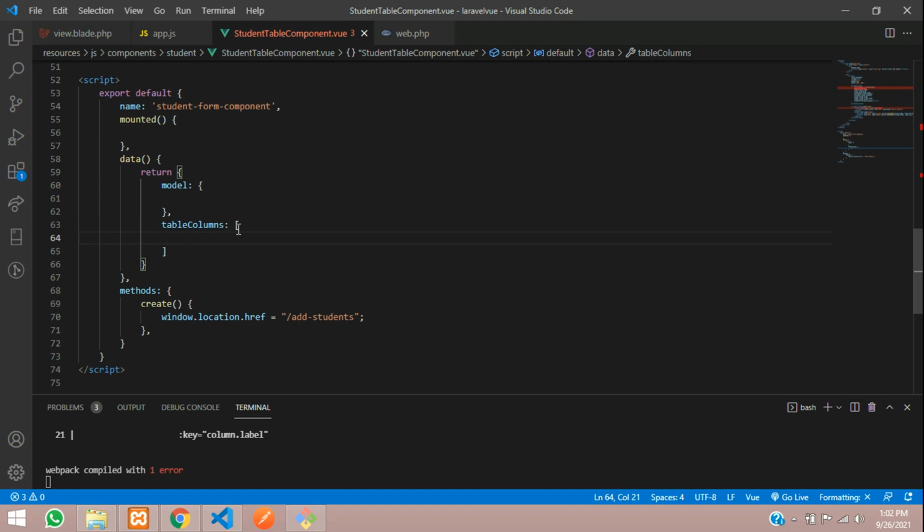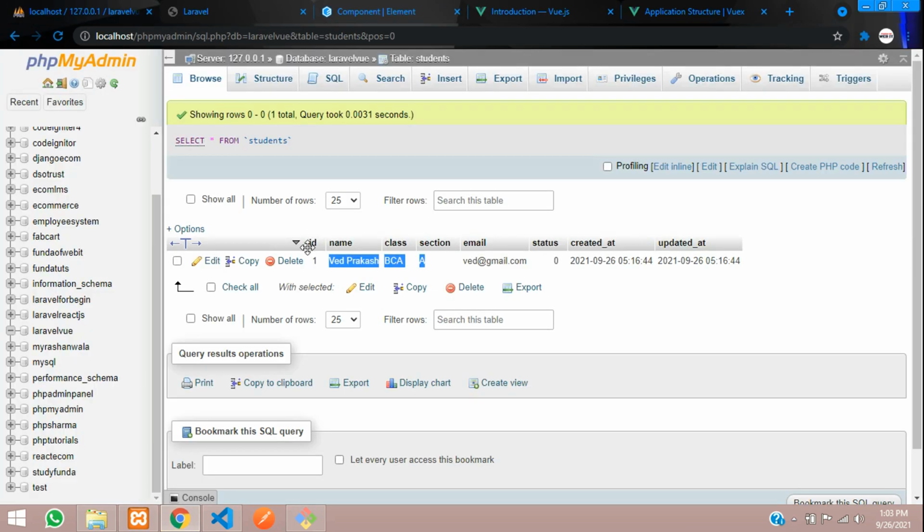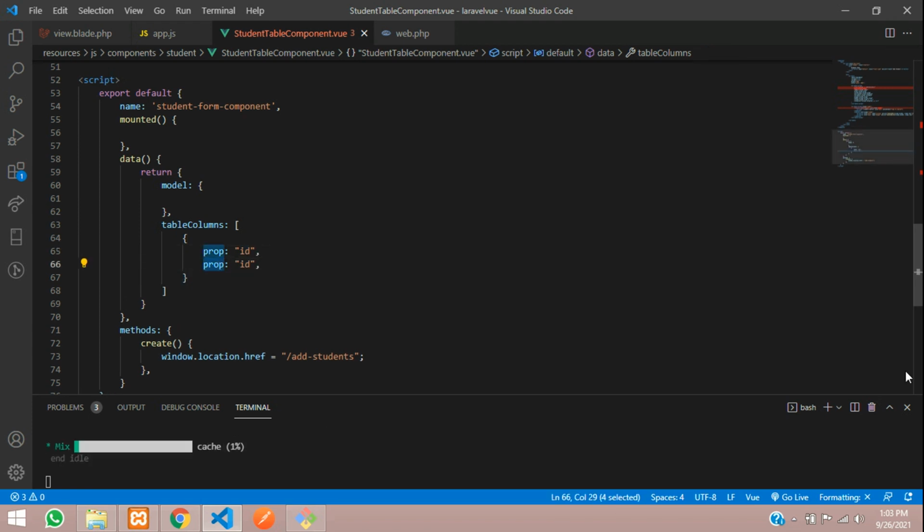And then guys, you are going to start with curly brace, where first prop colon, you are going to assign ID. So this ID is nothing but your data field, database field name: ID, name, class, section, email. So these fields we are going to call in props, and then your label, which you want to show in the table format.